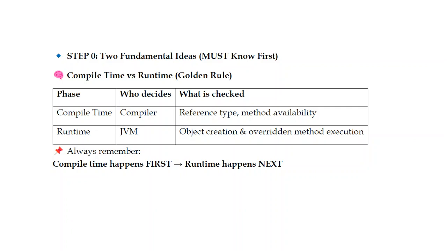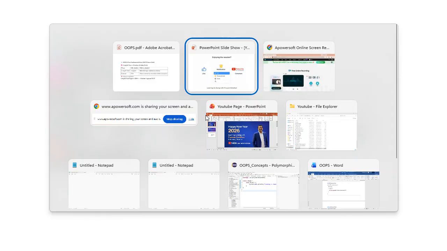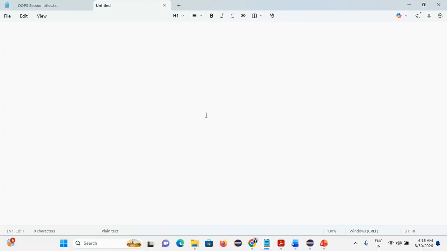So what will it check? Whether object creation is done or not. I have already created the reference type. For example, BasicCalculator is the class name, the reference type is Calculator, equal to, and the object is created using the new keyword. I'll show you in the notepad, then it's easy to understand.